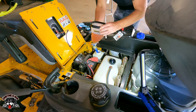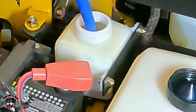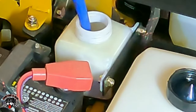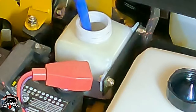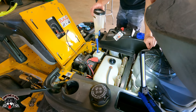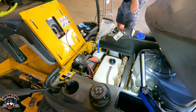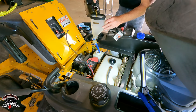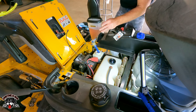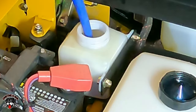All right, so there's a half a quart. We'll put that in, see how it flows. Probably take a little while for it to drain down. So we'll see. Now we can put another half a quart in there, so we'll be ready. All right, so this will be one full quart in here. It's slowly draining.